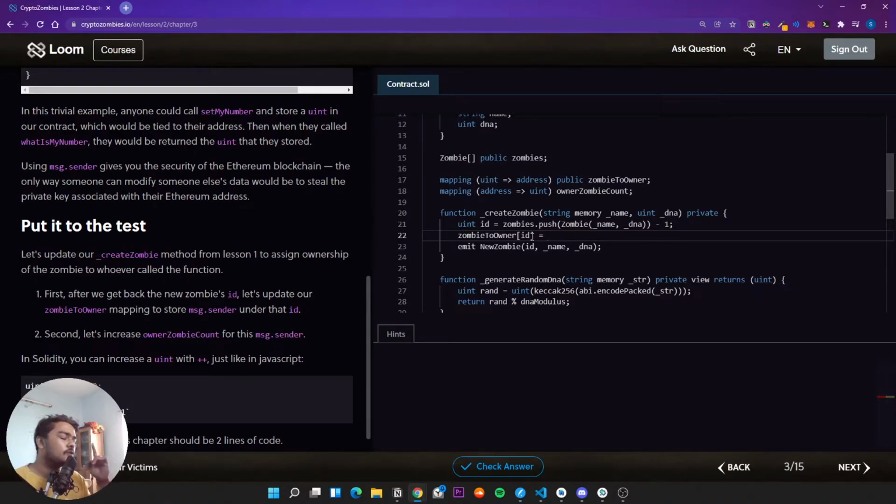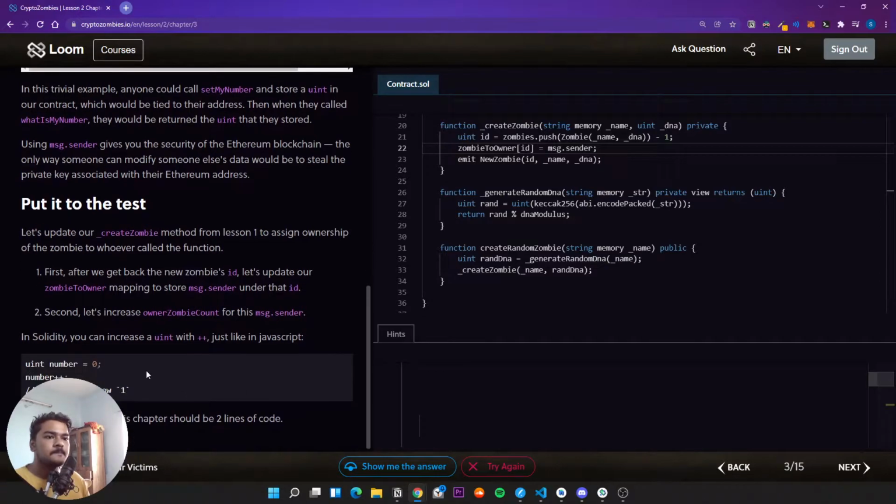The user who calls this function will have a message.sender, so we will store that. So message.sender, right? Yes. That's that.